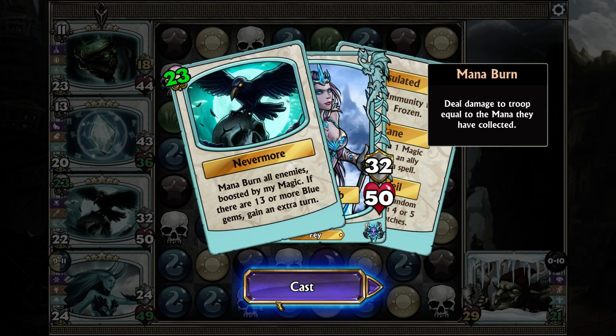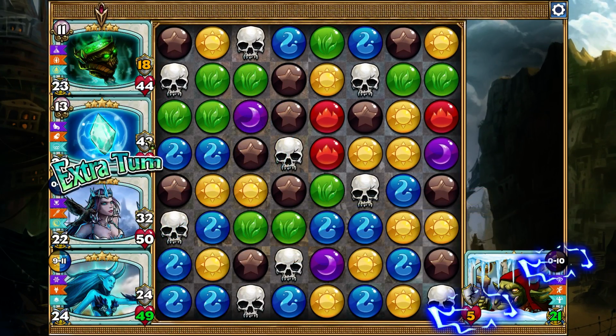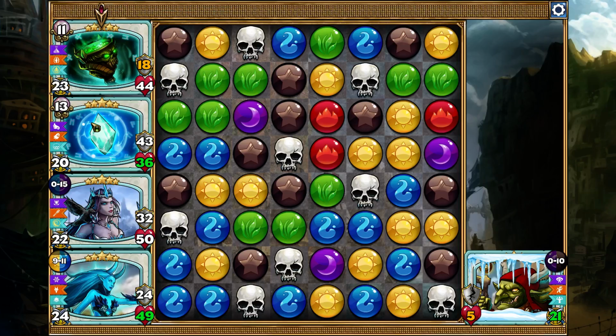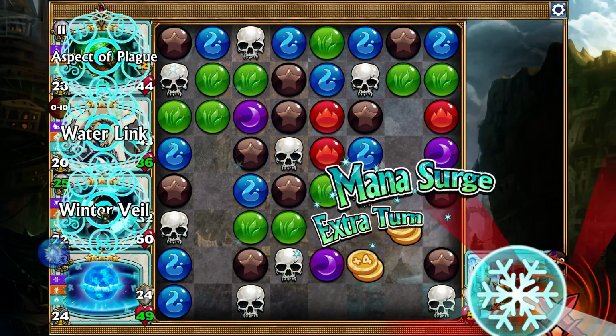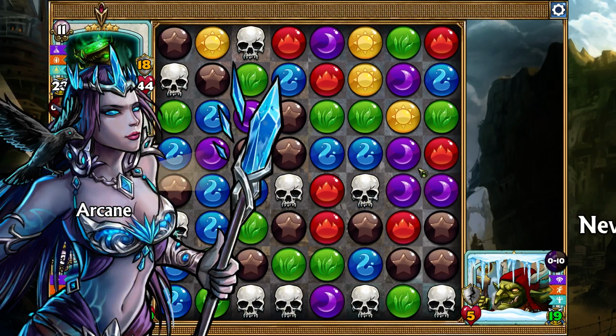And yeah, that's pretty much the match. It should be an extra turn. Might be a little bit low. Nope, it's not. Now we can just finish it off. Do another convert. Plenty of souls. Use Queen Mab again. Done.